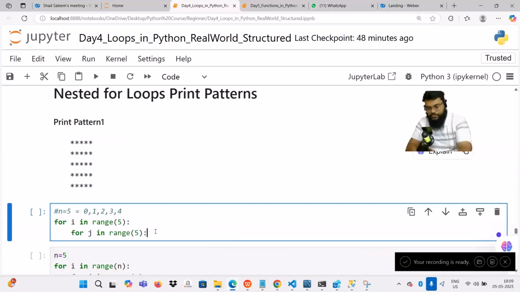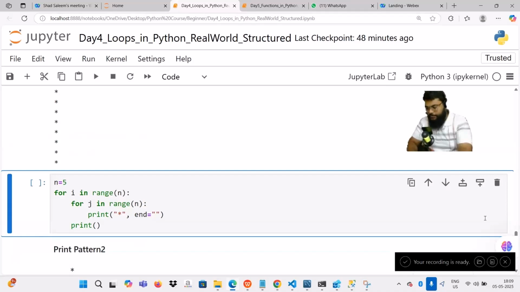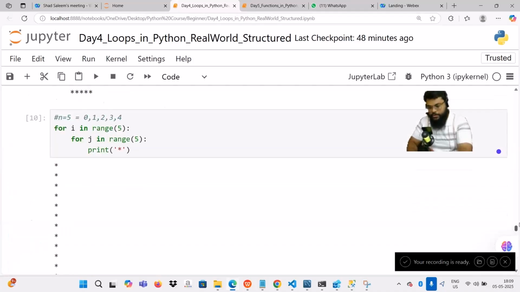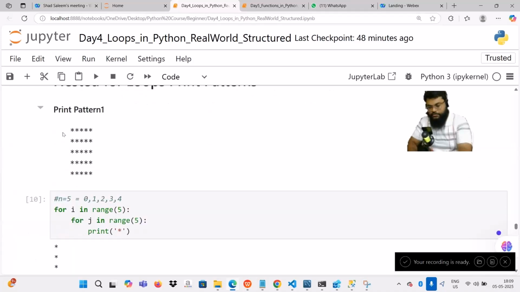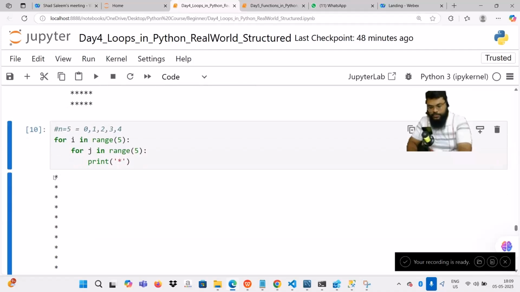Okay. So now I'll say print star. By default, when we print, if I print this, it will print in this manner. See how many? You count 5 into 5, 5 fives are 25, right? So all 25 stars.